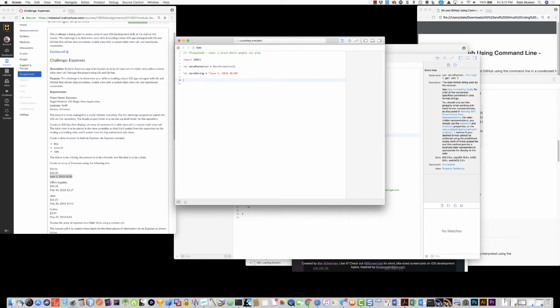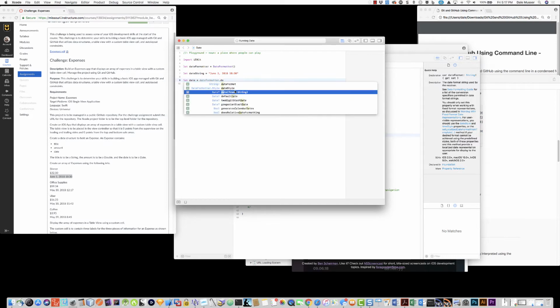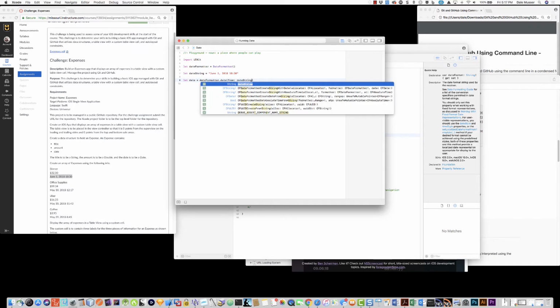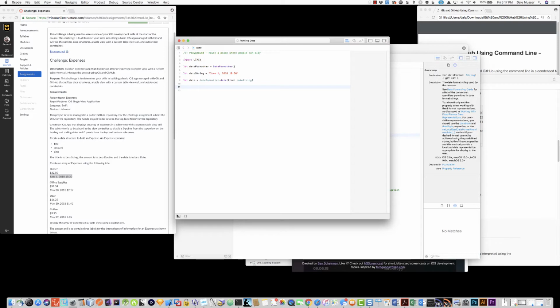And then I'm going to use date formatter to construct the date from the string. So that would be date formatter date from string. And then we're going to pass the date string in. And let's see if we do nothing else if this works. Nope, we get a nil.